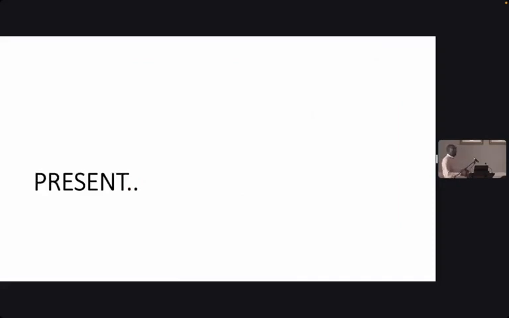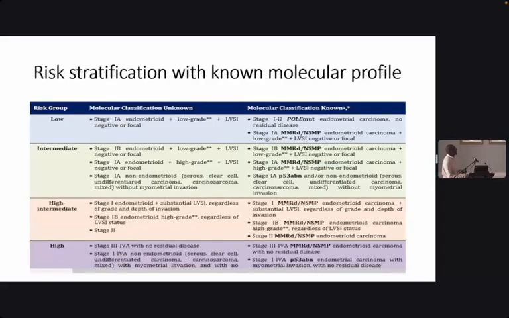So what is happening now that we have this background knowledge? The risk stratification has changed, as you can see. I think you remember I told you about this initially, but if we embrace the molecular classification, this risk profiling changes drastically. Patients that have a POLE mutation and are stage one or stage two automatically go into the low risk group. But previously, these patients, let's say with stage two here, without knowing the molecular classification, were in the high intermediate risk group and we were sending them for adjuvant treatment. So it means we de-escalate the treatment for these patients. This is how it has changed.